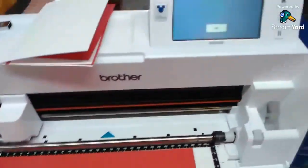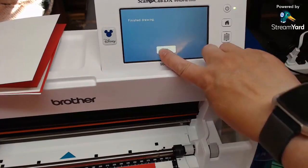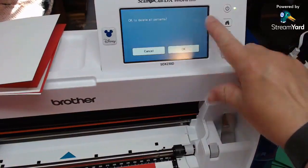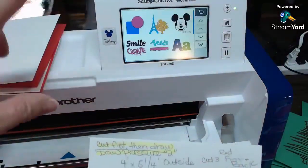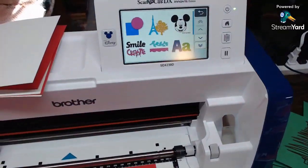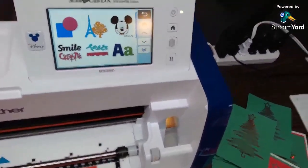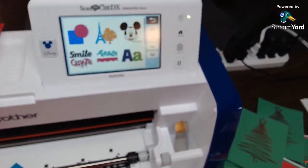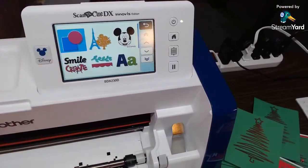Okay. And what I like to do then is this, my little layer on the outside. Since the inside was 5 by 3 3/4, I'm going to get rid of that. So I gave you the inside layer, but the outside one we need to cut then. And I'm going to make that one. I'm so sorry about that light. It's right behind my head. And no matter where I go, I'm trying to get high enough so it won't be as bad. But it's behind my head and there's nothing I can do about it.